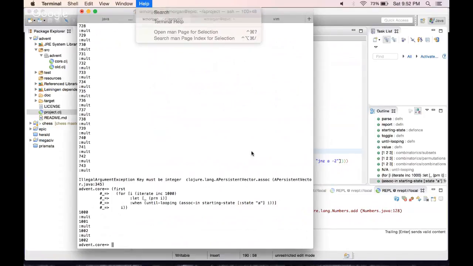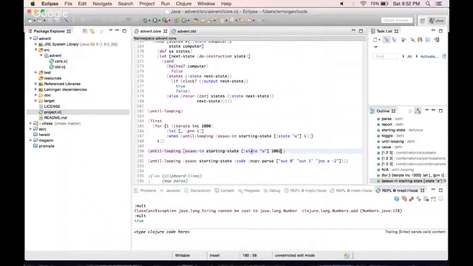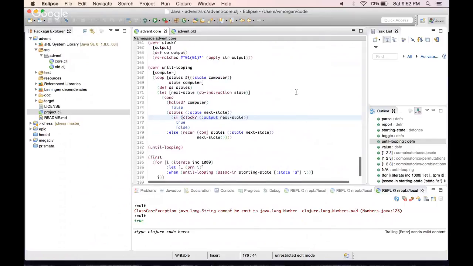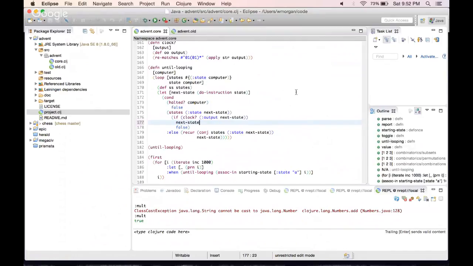I wonder why we didn't hit it before. I don't know if I trust this. Maybe what we should emit instead is next state, something like this.